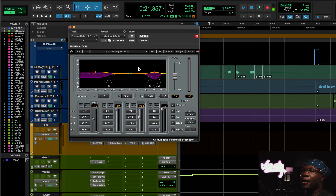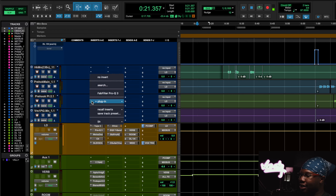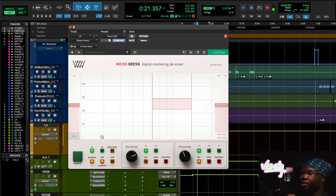That's why I always recommend using a mastering-grade de-esser. You could get the Weiss de-esser or the UAD Precision de-esser — these are high-fidelity de-essers made to put on your master, so just know it's a much higher quality tool compared to the Waves de-esser. I still use the Waves de-esser, but I know it has a certain sound and if I hit it really hard it's gonna color the signal, which sometimes can sound good. Let's look at how we use the Weiss de-esser on this mix.